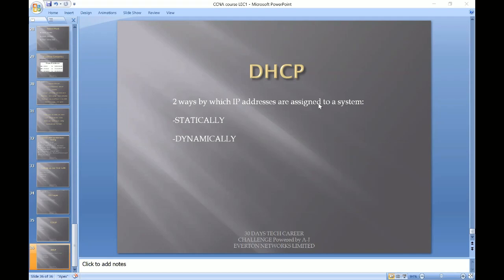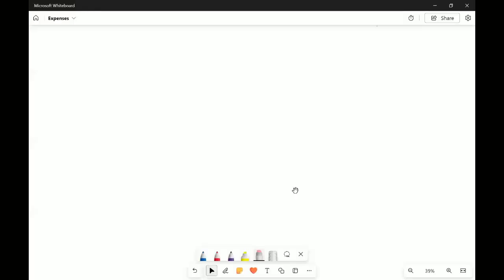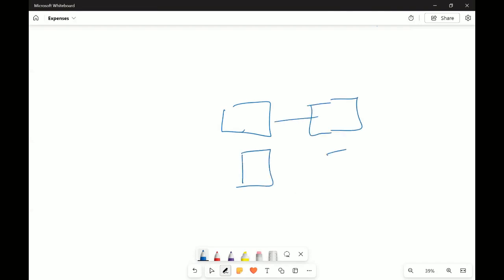Let's say we have a network of 500 hosts, for instance. We have different switches connected to one another: switch 1, switch 2, switch 3.